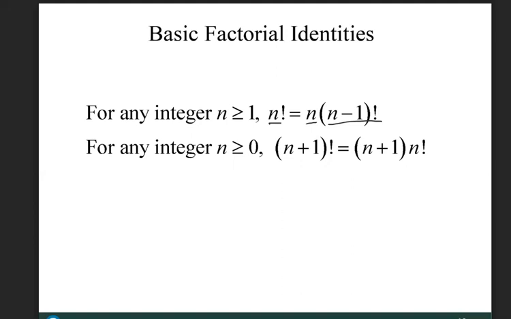And then I can also write, in the same thought process, n plus 1 factorial is n plus 1 times n factorial. The only difference between these identities is that for n factorial, we're starting at 1 and greater. We are not looking at 0 factorial because 0 factorial equals 1. And for n plus 1 factorial, then we can have an n value of 0.